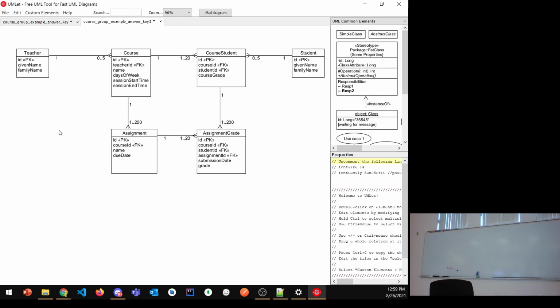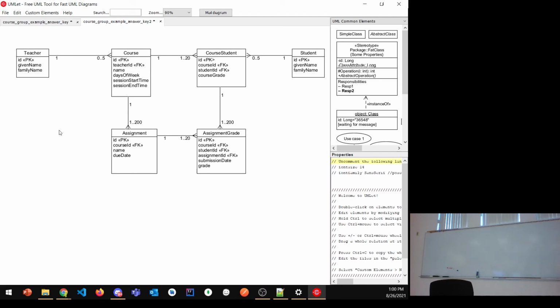Does that make sense? If you break it off into another table, you're inherently saying that a student can have multiple grades at the end of the semester. At the end of the semester, when it goes on your transcript, you'll get one grade. So it's very important that this goes on here and not on a separate table. If it was a separate table, you'd have to figure out how to enforce a one-to-one relationship with it. Sometimes things need to be broken out into separate tables, and sometimes they really cannot be. And that course grade is one of the cases. You can't have a course grade table.